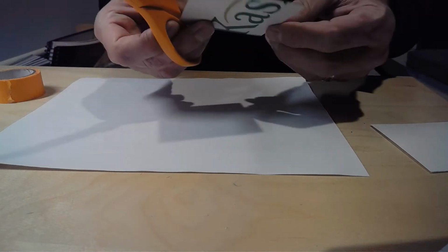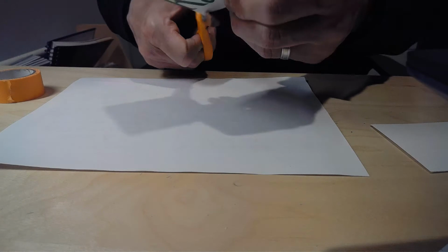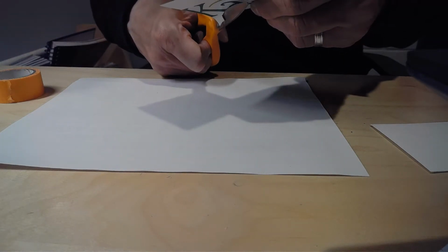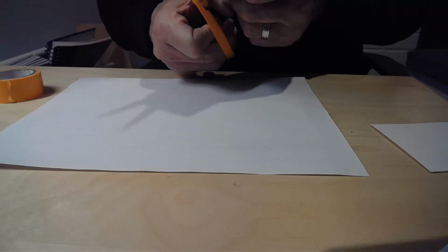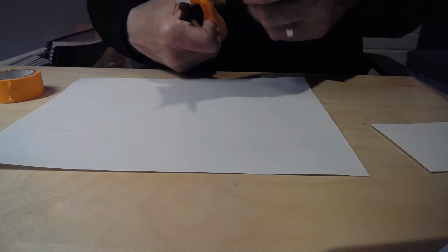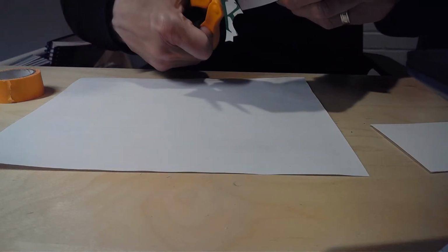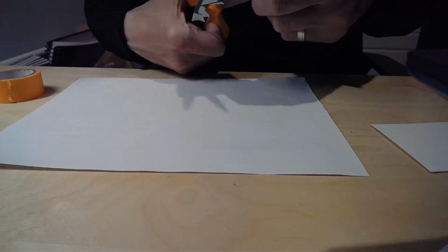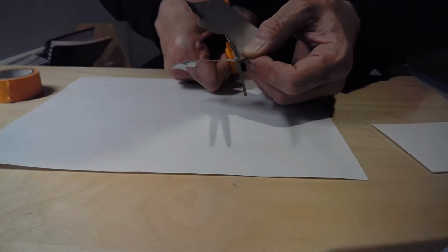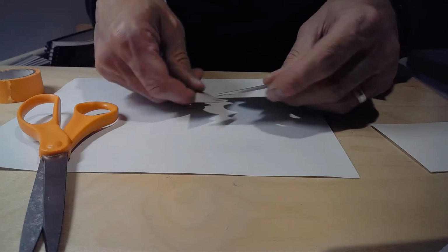Now I'm going to cut it out carefully. Carefully, remember, keeping your fingers intact is the most important thing we can do. So again, if you want to get some help from a big person to do the cutting, please do. Better safe than sorry. Plus, if you end up messing up your cuts, you will not be happy. Remember, you have to end right at the corner. So you've got to go very slowly. Make sure you end right at the corner.